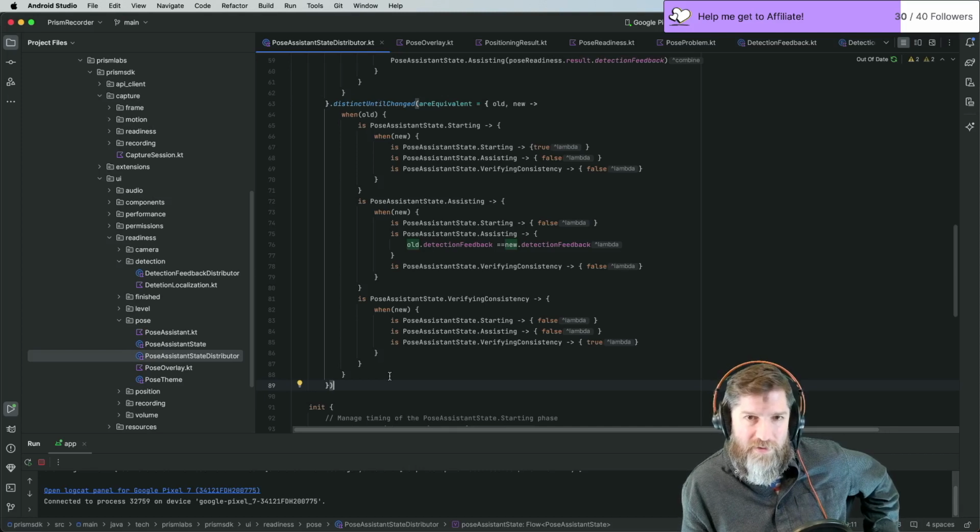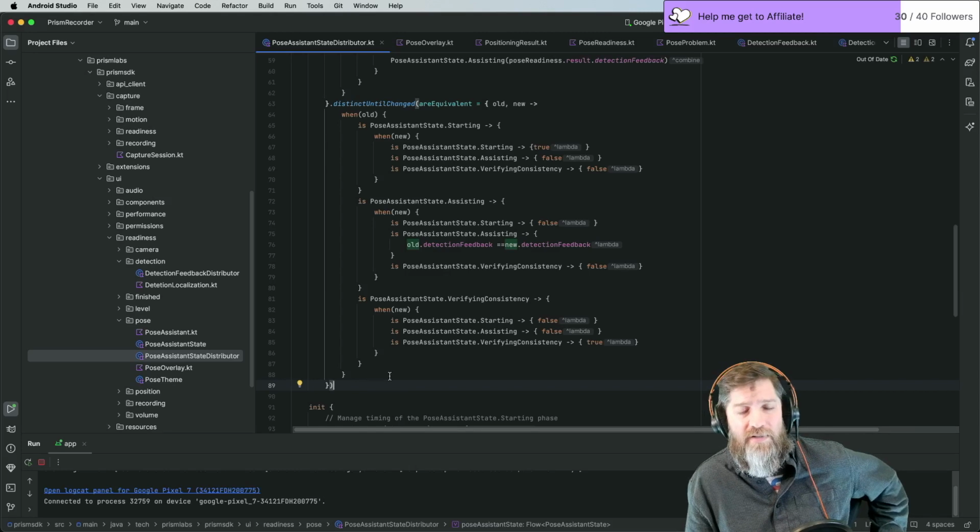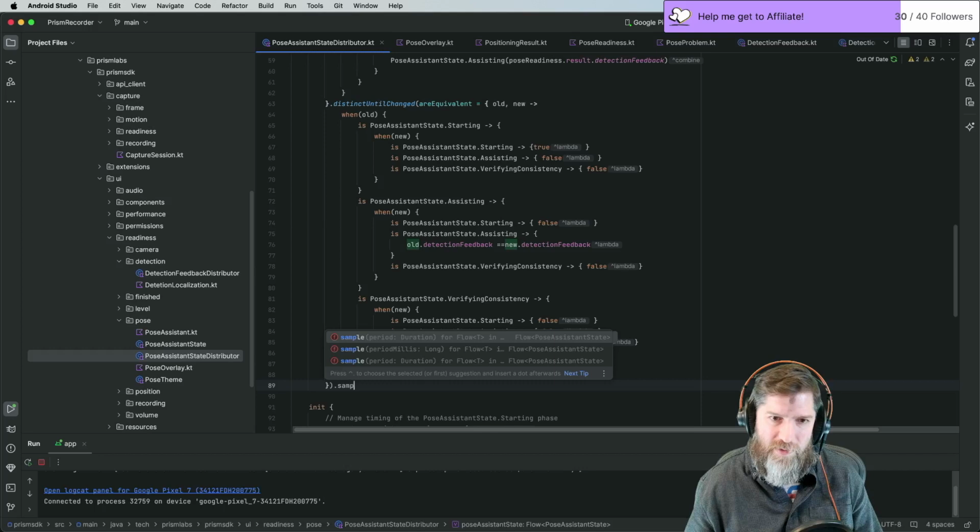We have distinct until changed, but we really want a flow function that drops only, we only want it to sample, we want to conditionally sample. That is what we want. So we want something that is going to say, we want a sample, but we want to sample conditionally.